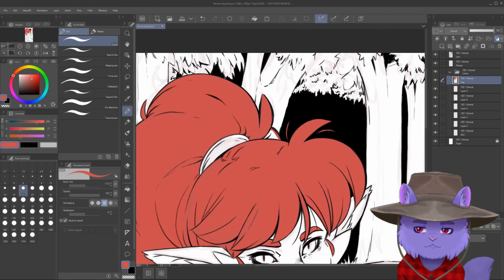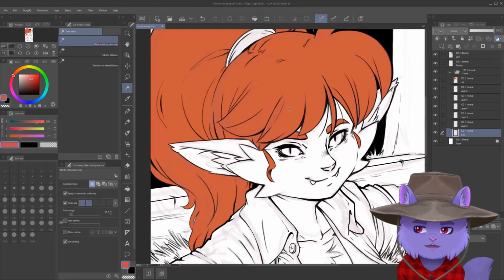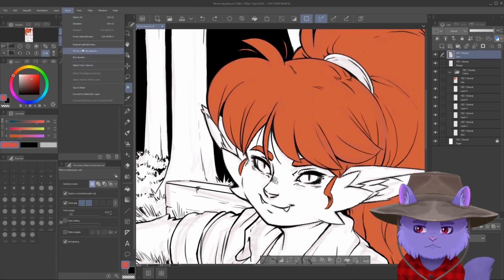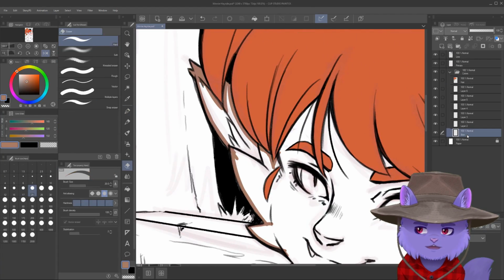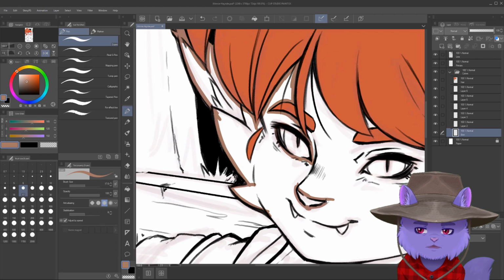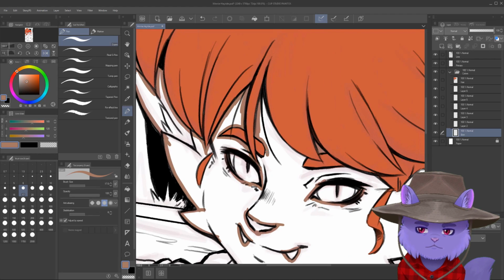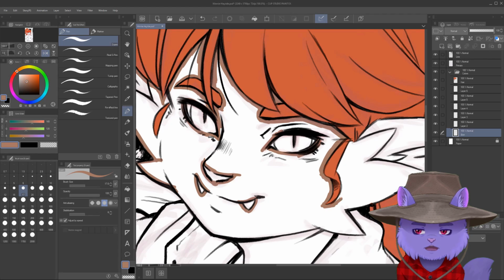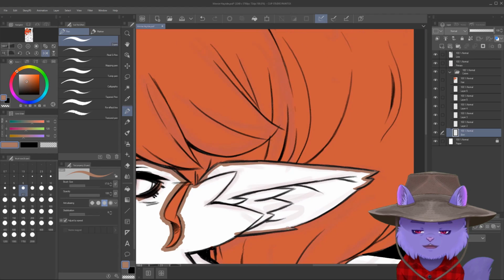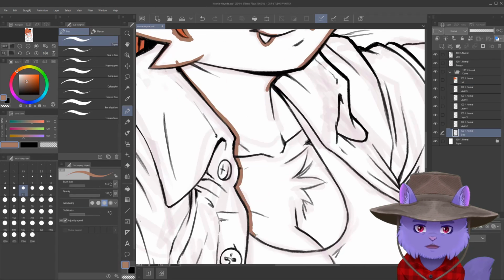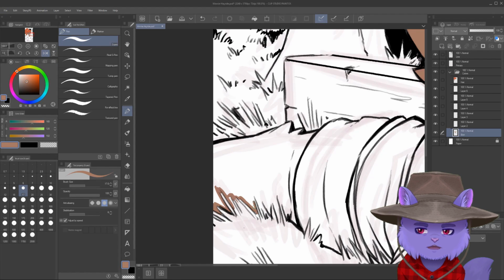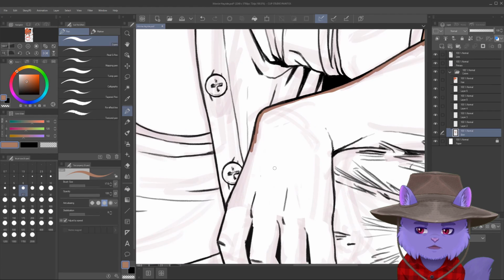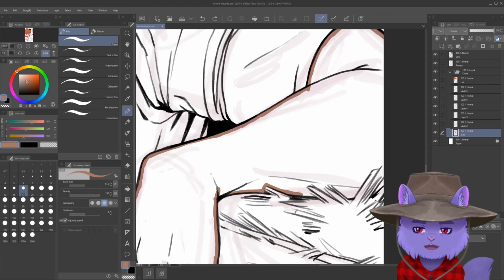Like, when I'm coloring in this, even if you're operating on unique layers, Clip Studio Paint does this annoying thing that occurs in some programs where when you try to paint on that layer, it will look at other layers and go, oh, there's like green over here. Let's drag some green in here. And you're like, no, that is a different layer. What are you doing? You shouldn't be sampling things that are not visible to you. Stop doing that. So you have to like get really close.